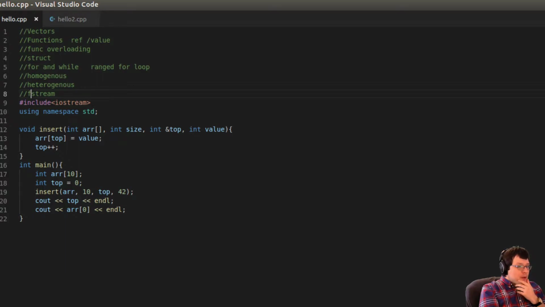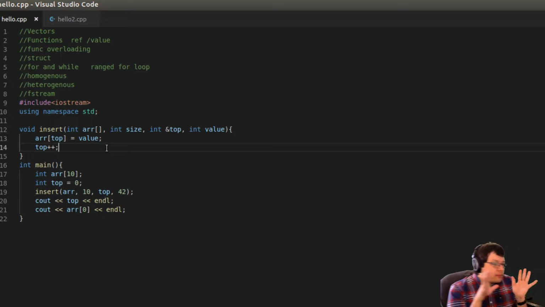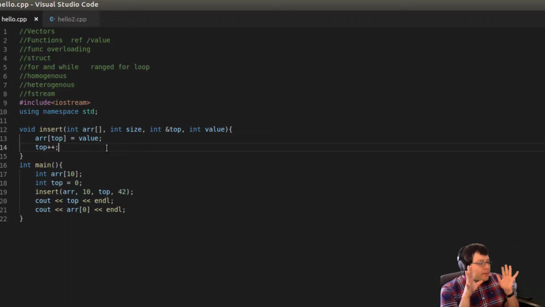Okay, so going back to what we're trying to do. Basically, we have an array, and we sort of implemented the system of being able to have the array partially full and keep track of that with the top, right? However, when it gets full, when it gets beyond 10, it breaks down.